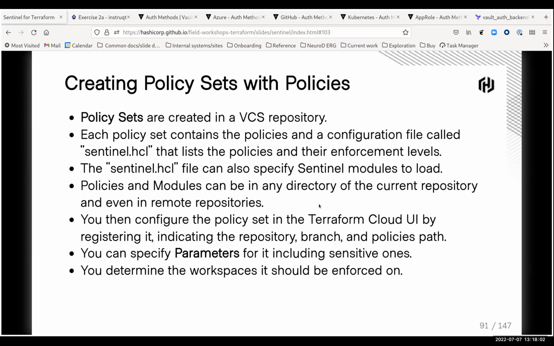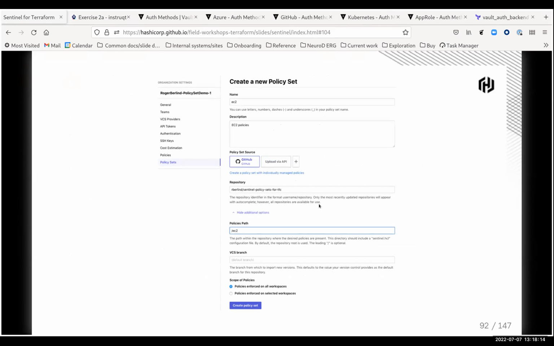You can give them parameters, and the last thing you do is determine for this policy set which workspaces you should actually apply it to. And this is an example of what that GUI looks like. I'm not going to go over this in detail because it's basically a visual of what I just told you. But the main important thing is that your policy set source is a VCS repo.